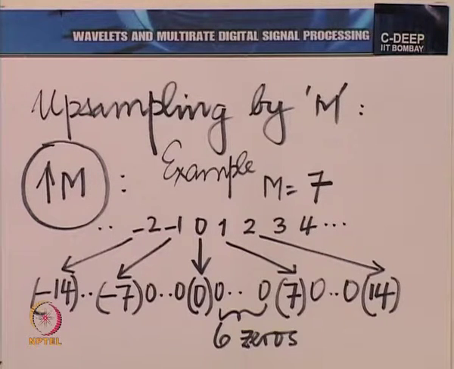We understand now how we can generalize both downsampling and upsampling. And now, what we need to do is to analyze these operations from a transform perspective. So, in the transform domain, which transform? Of course, we will first begin with the Z transform, because it is easier to understand the effect in the Z domain and then go into the frequency domain by substituting Z equal to e raised to the power j omega.